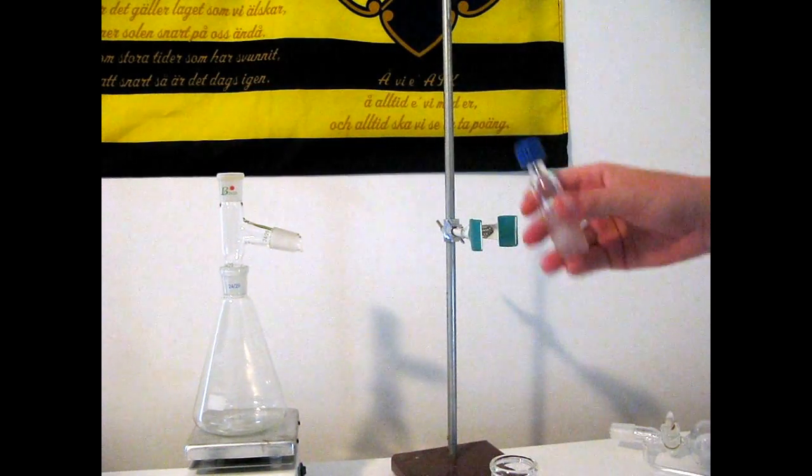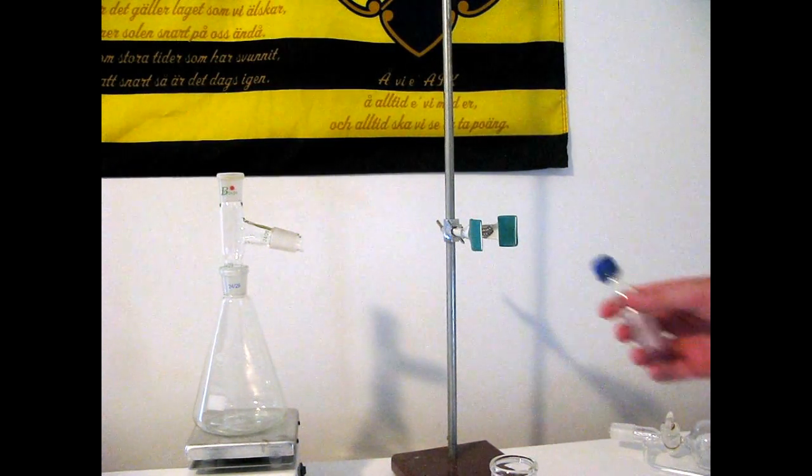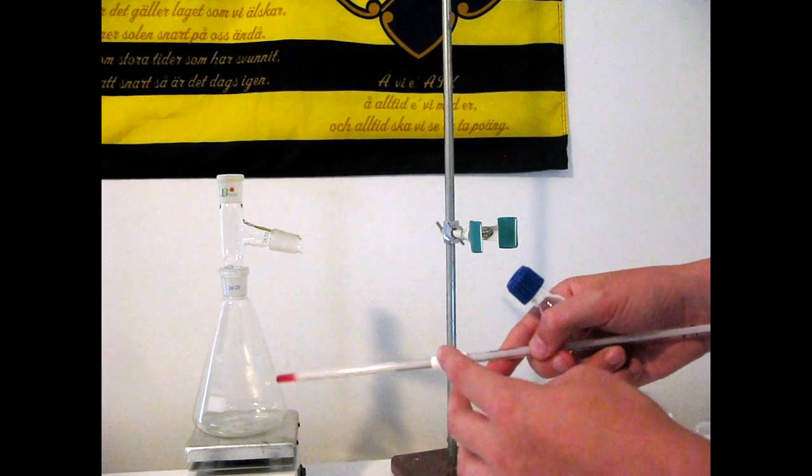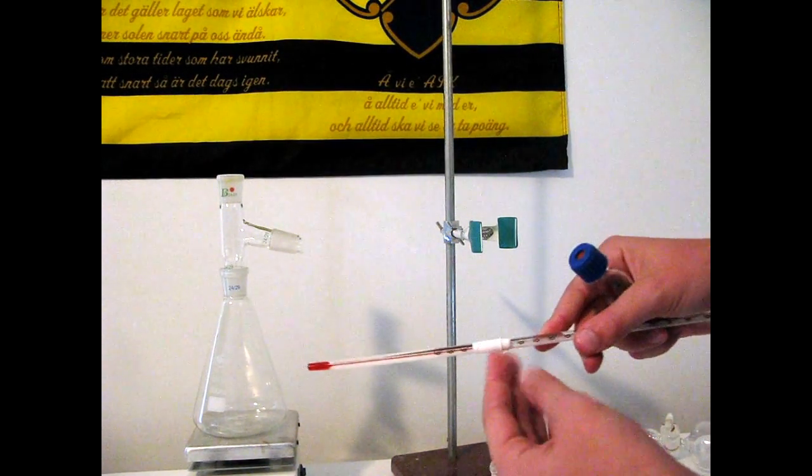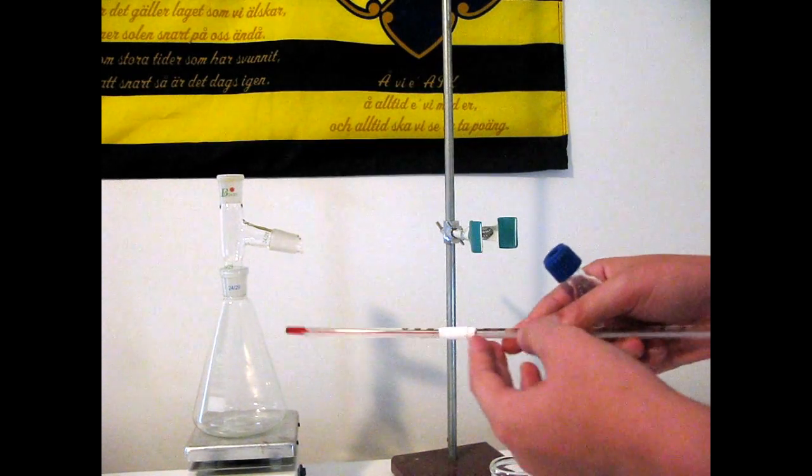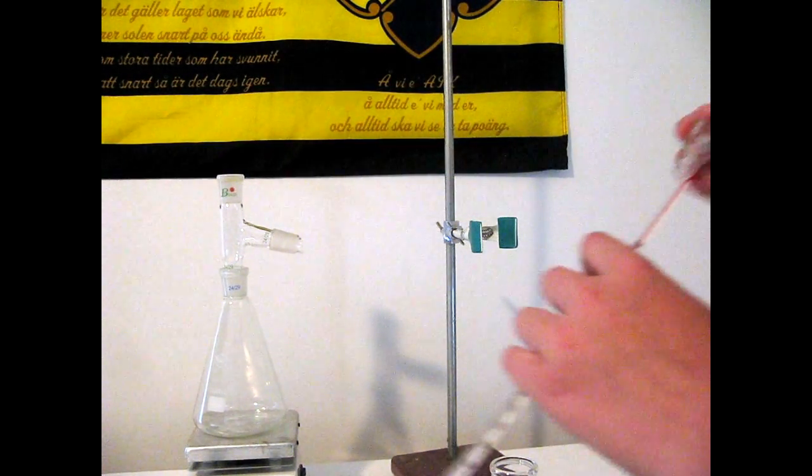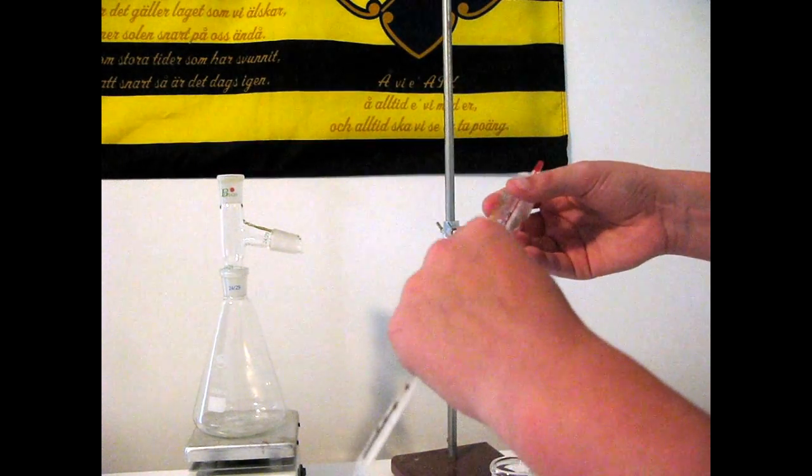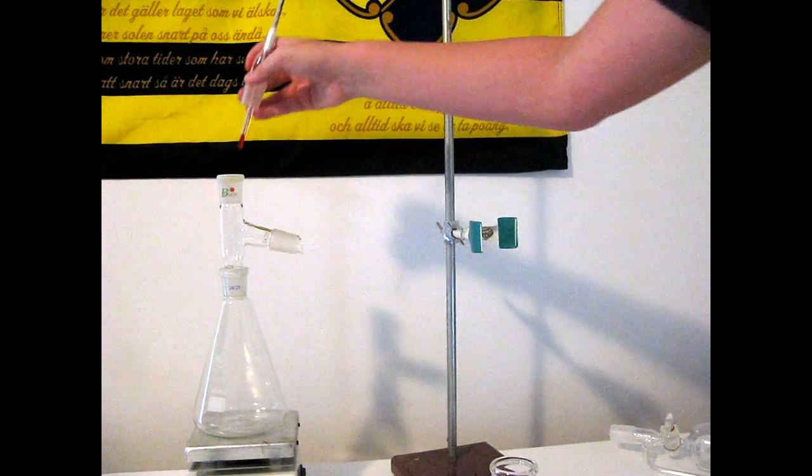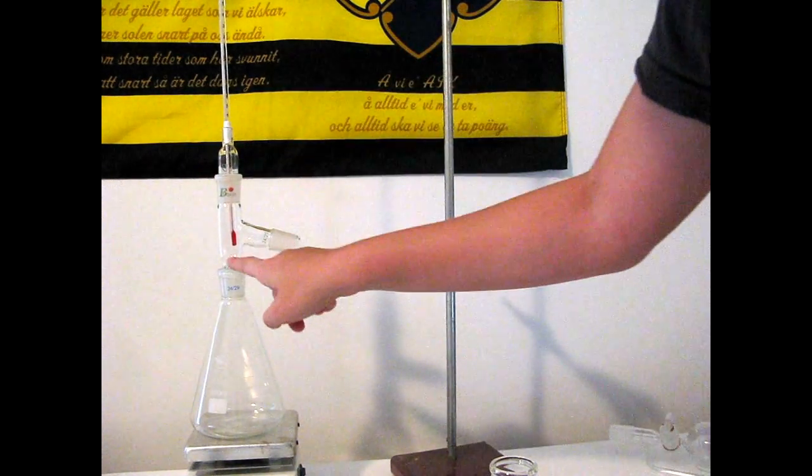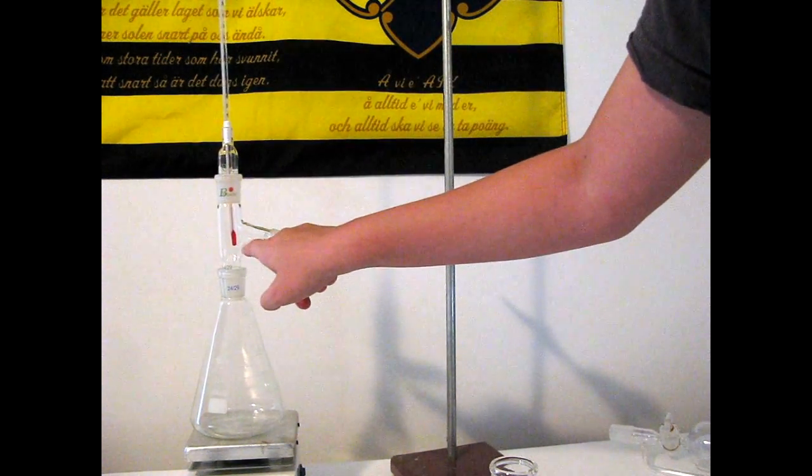On top of that, you're going to take your thermometer adapter. You're going to need the thermometer. And what I did here was I wrapped some PTFE thread tape around here. You have to make sure it's PTFE so it won't corrode. So just screw off this top and stick the thermometer down there and put it on top of here. The correct distance for the thermometer is you want the thermometer right in line with that lower joint.